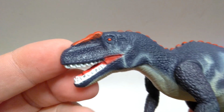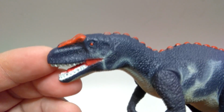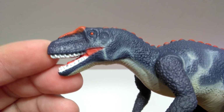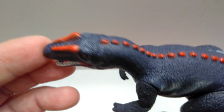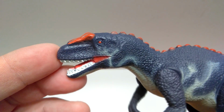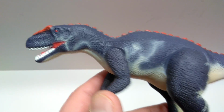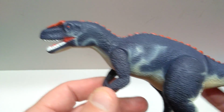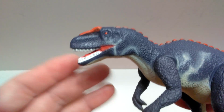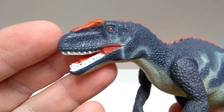So starting up here at the head sculpt, as far as the head sculpt goes, it looks really cool. It just doesn't have the type of detail that I would expect to find on most figures currently, but considering this figure was made a while back, it's totally understandable. I mean, it's not that old, but definitely not that new either, and I definitely don't expect accuracy in these figures at all, so I really won't be judging this as far as accuracy goes. But as far as a really cool looking dinosaur figure, I definitely think it looks quite nice.